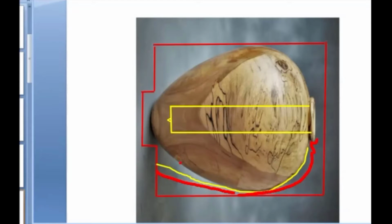But at this point, I'm not quite sure what my final shape is going to be. I don't know if I'm going to curve it in this much or just a little bit, and I don't know how deep the piece is going to go. Is it going to go into the chuck tenon area, or is it going to end sooner? I don't know that. So I don't drill the hole all the way as deep as I can.